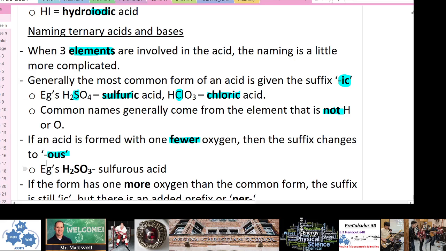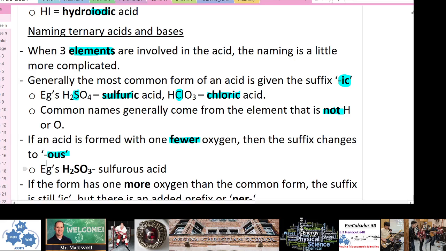This type of naming is common in other areas of chemistry too. These are a little bit older styles of naming with the ic and the ous. I think I mentioned in the lab the other day that you had ferrous sulfate, right? Remember that was a chemical we used in a lab, ferrous sulfate. That talks about the ion that is the lesser charge. The ic is the ion with the greater charge. So when you have one fewer oxygen, you can remember that it's ous.